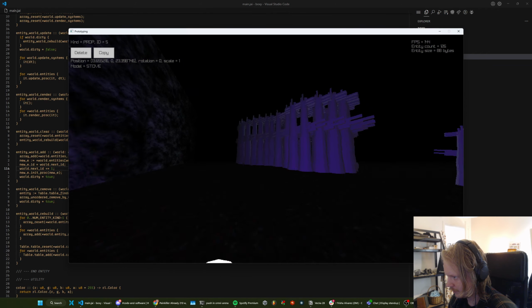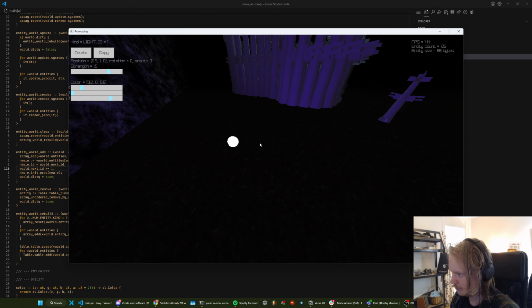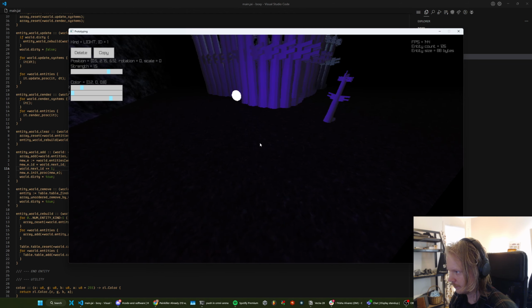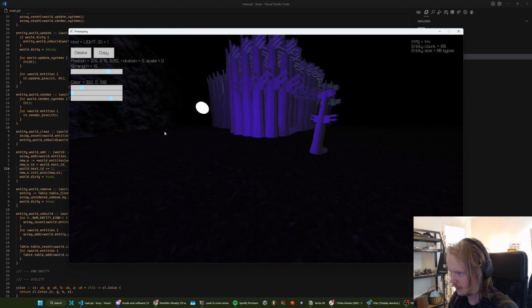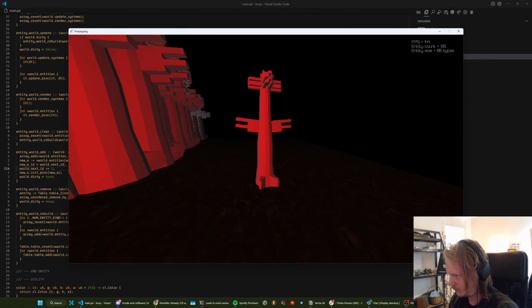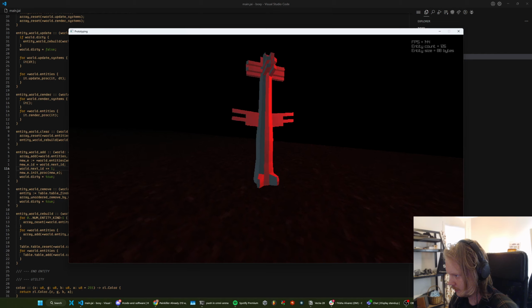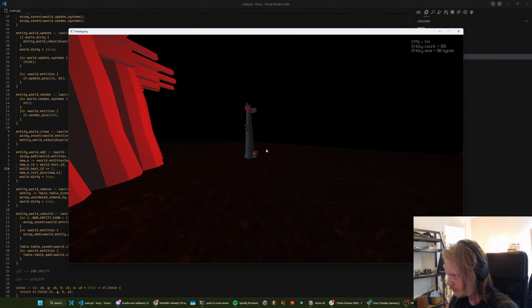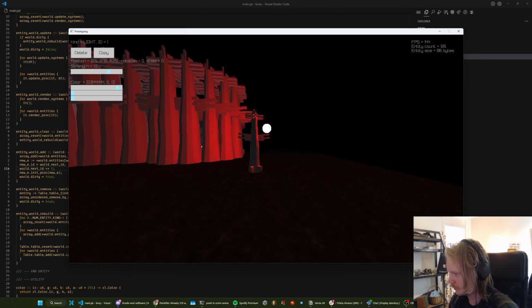So I can press these lights, I can move them around, I can pull them up, I can make it super red, scary, and I can let him follow me. As I said, this uses the exact same setup as I showed before.